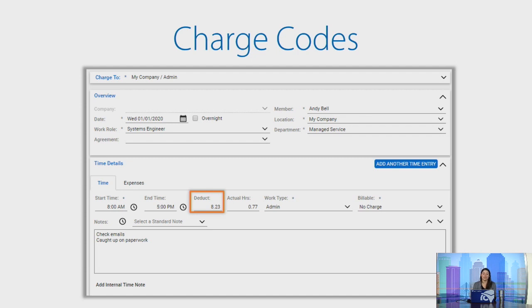Well, now I can go into my timesheet and I see that I only have 8.23 hours logged for today. Instead of going back and trying to figure out where this exact time entry was, I can actually just say new item at the very top, that plus icon at the top of today, and then choose the admin charge code. And instead of trying to figure out what time of day this happened, when it happened, oh, it was 2 minutes there, 5 minutes there, no big deal.